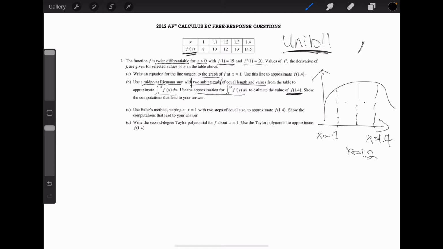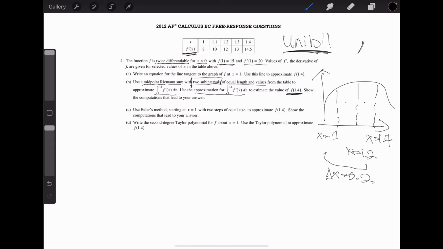And you can do this by finding, this is why it's called the midpoint Riemann sum, because you're essentially basing the height and the approximation off the midpoint of this rectangle. So if the first rectangle goes from 1 to 1.2, the step size, or the delta x, is 0.2. And it should be the same for the other one if it says equal values in length. Although this is not always true, and there have been table questions in the past that don't do this.